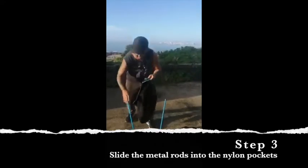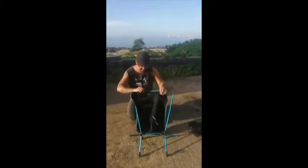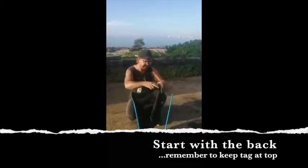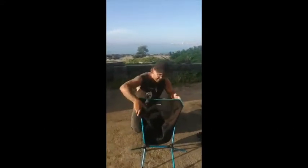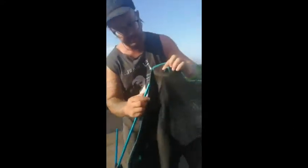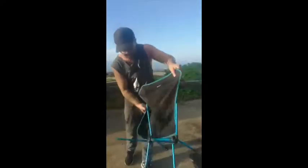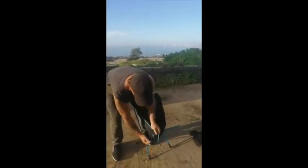We're just gonna slide them. I like to start with the back, right? Making sure that the tag is at the top. It's number 2. They go in really easy, as you can see. Yeah. So, next, put in the floor.